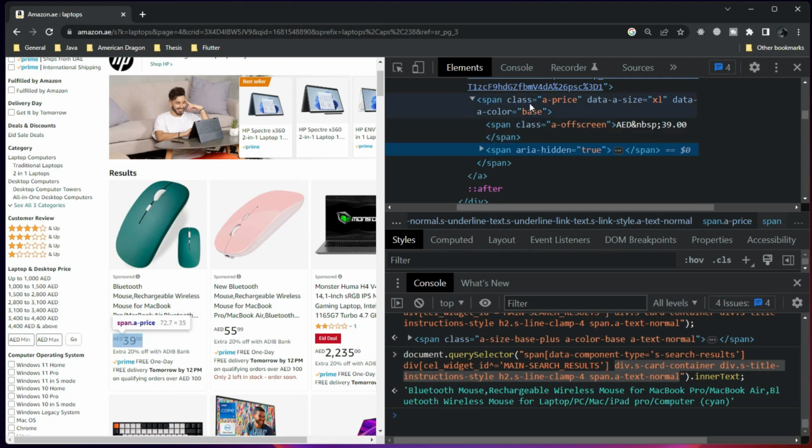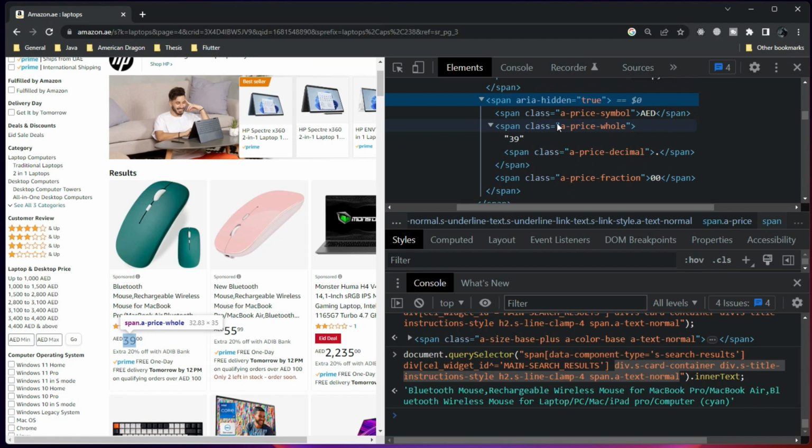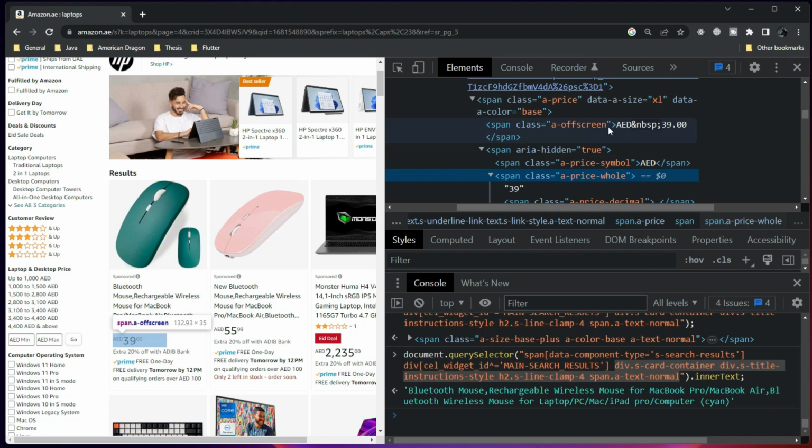Let's only focus on a span called A price, inside which I am going to get a span called A off screen and get the value. Very simple. We will just take this as is, or if you don't want to do this one, you can also go for price symbol, price whole, and then go for price decimal, and then again. So this is going to be confusing, so I will just go ahead and use this direct value so that we can directly put it inside.